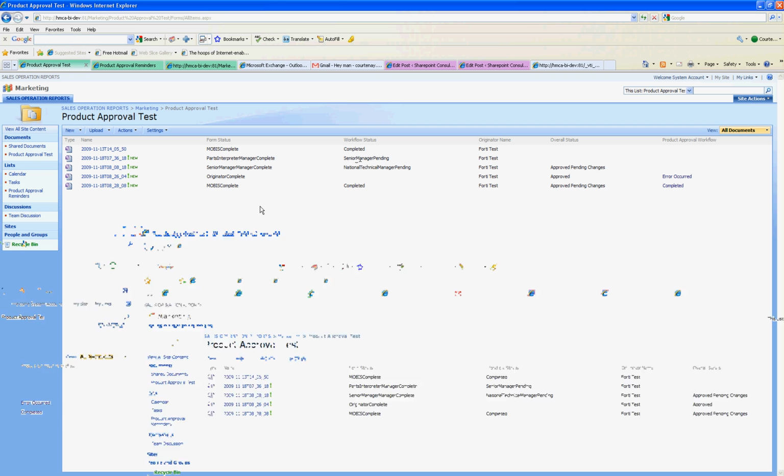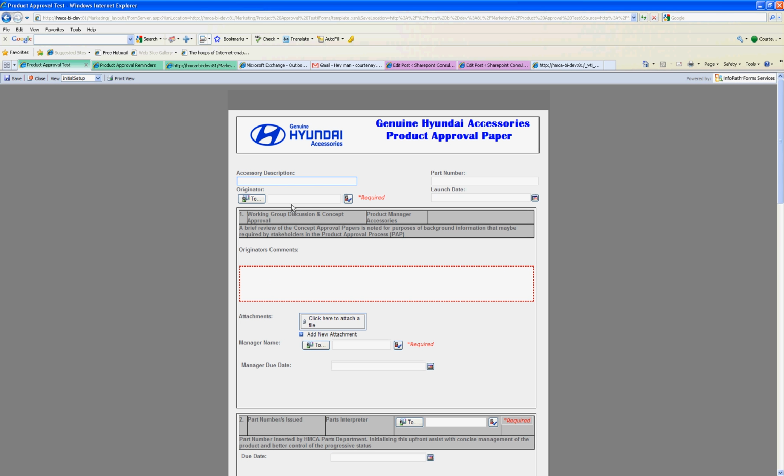At our new form, it's got a number of required fields. Let's put these all in.